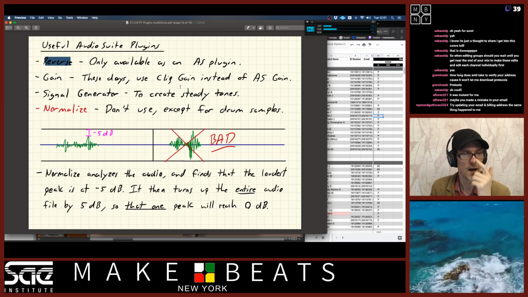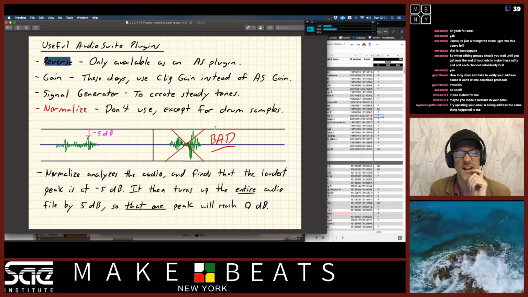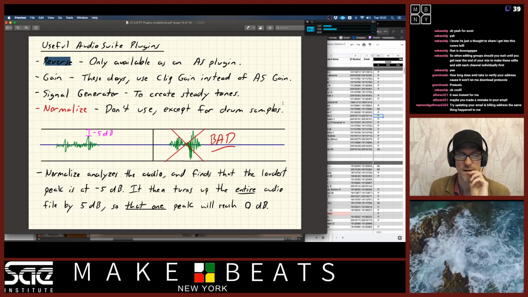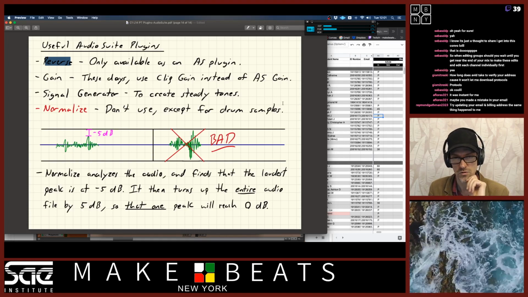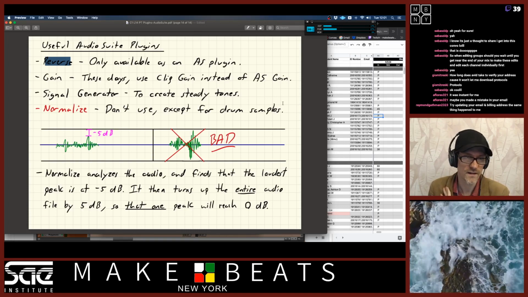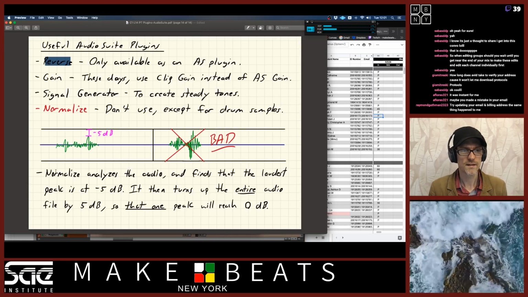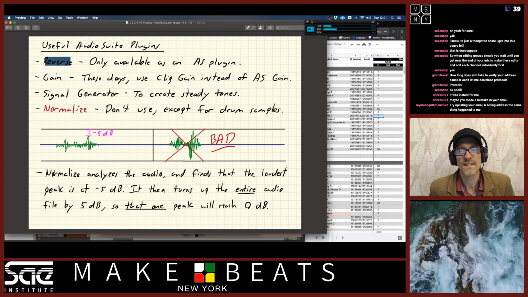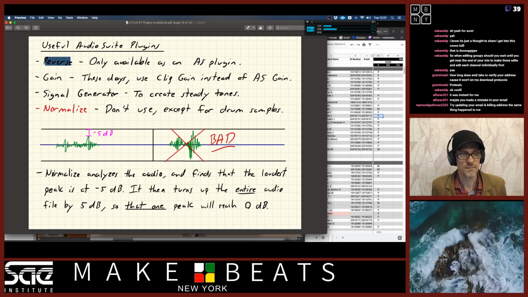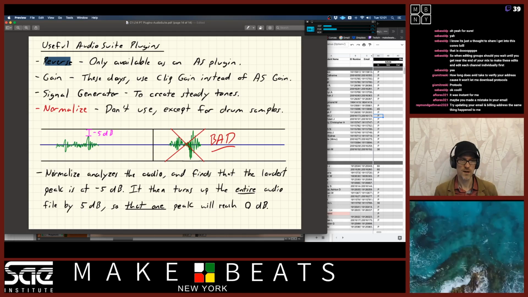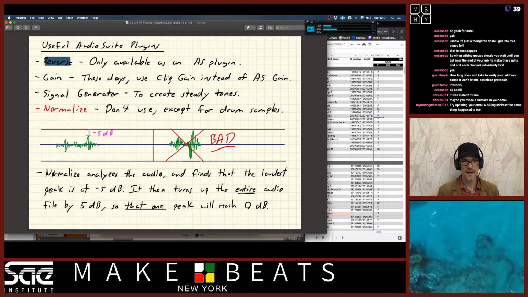All right. The normalize. Don't use normalize. I know people talk about normalize, and you've probably had friends tell you to use normalize. Don't use normalize. Normalize is stupid. It's horrible. It's ridiculous. Don't use it. What normalize does is it analyzes the audio and finds that the loudest peak is at -5 dB or whatever it is, and then it turns up the entire audio file by 5 dB to bring the loudest peak to 0. So that one peak will reach 0.